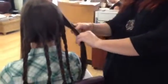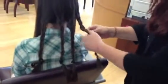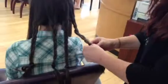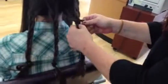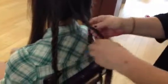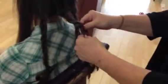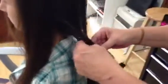One more right here. Let's give one more. Actually, no, that's enough. Then what I want to do is go back, pull little random pieces out. We want to make this braid a little fatter, a little more texture, a little messier. That's what this is all about. You don't want it perfect. You want it very, very undone. And like I said, this is something she could almost do on herself.